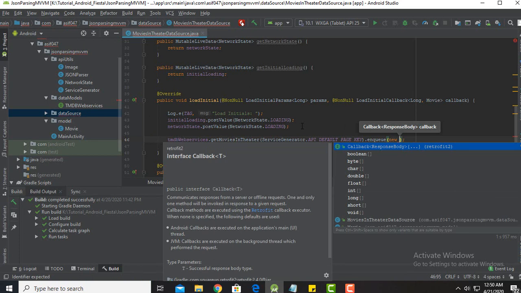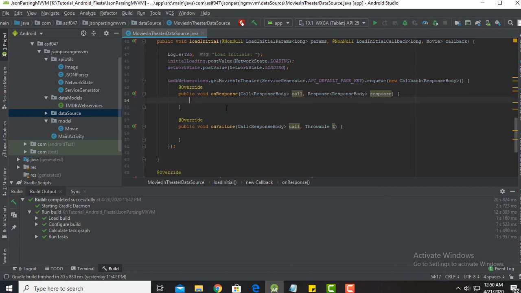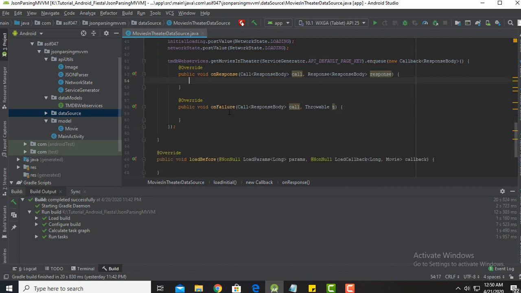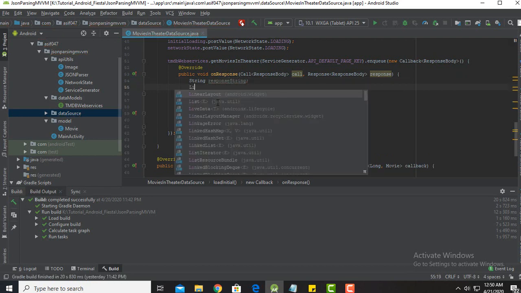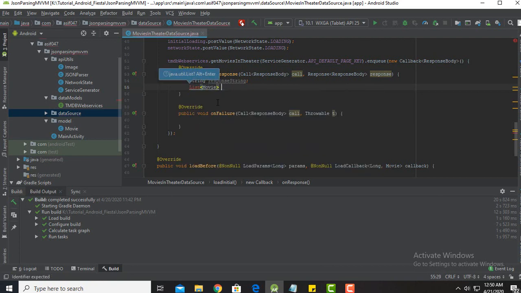Control space will show this, and just press enter, and the code will be generated for on response and on failure. And inside the on response we're gonna declare some variables at first: response string, and then list, and here is the name, movie list.